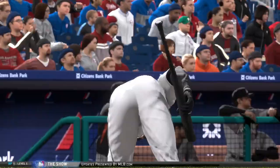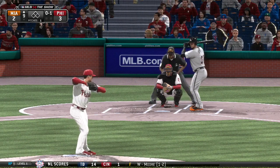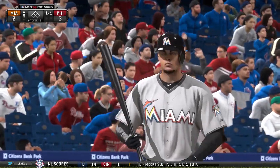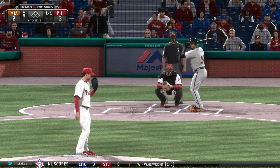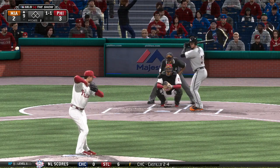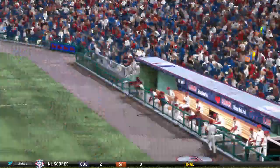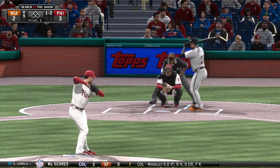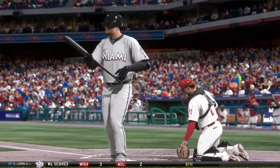Now a ball pulled hard but fouled off to the left. Fastball that time is nowhere close, and it's even at 1-1. Now a left-hander up and throwing in that Philly bullpen. And a good spot for that pitch, it's chopped foul. The 1-2. And a good hard slider, this one swung on and missed for the first out here in the ninth.